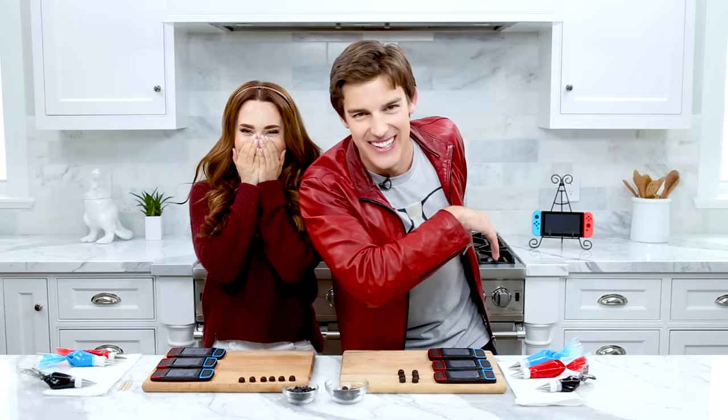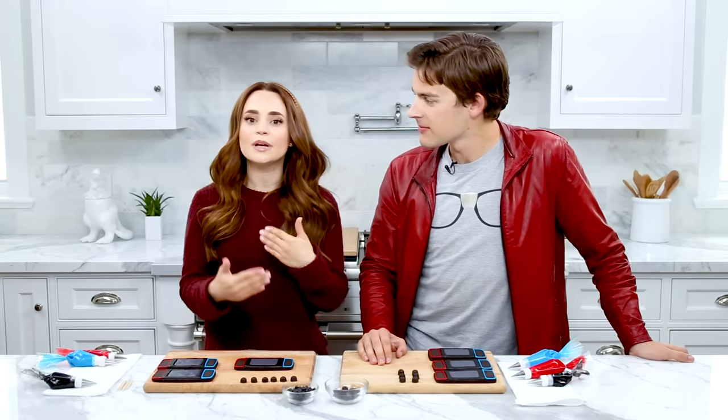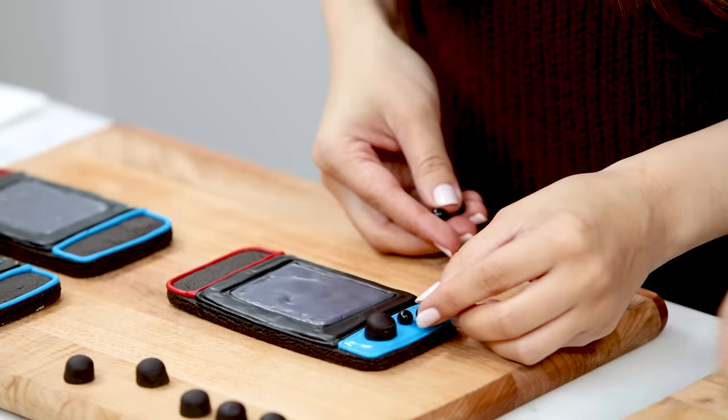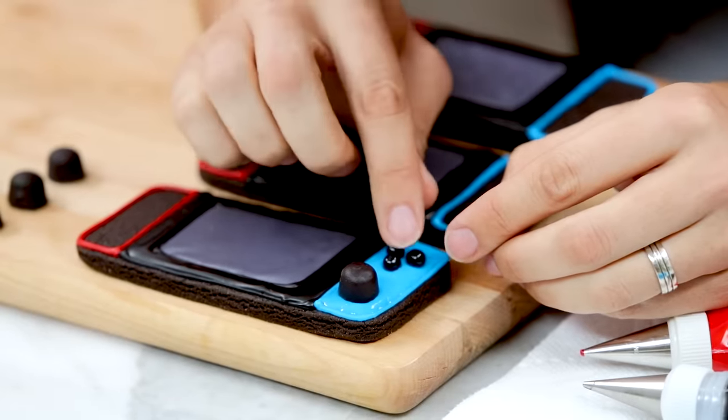Back to decorating cookies. For this next part, we need to work at a good pace. Not too quickly, you don't need to rush, but immediately after you finish filling in one of the sides, you need to add your candies. And make sure that your switch is facing the right way too. You don't want your red Joy-Con on the left side of the cookie.